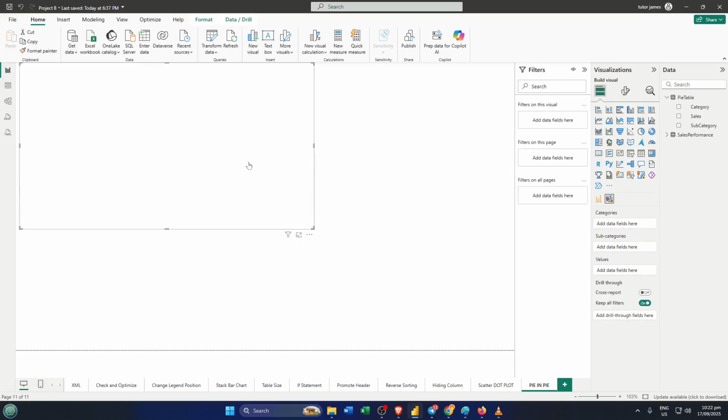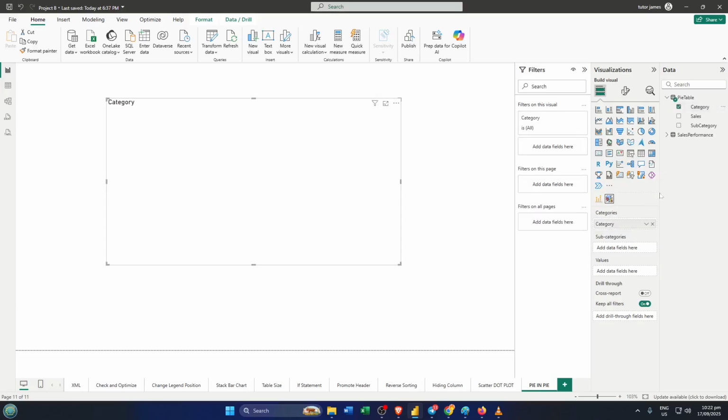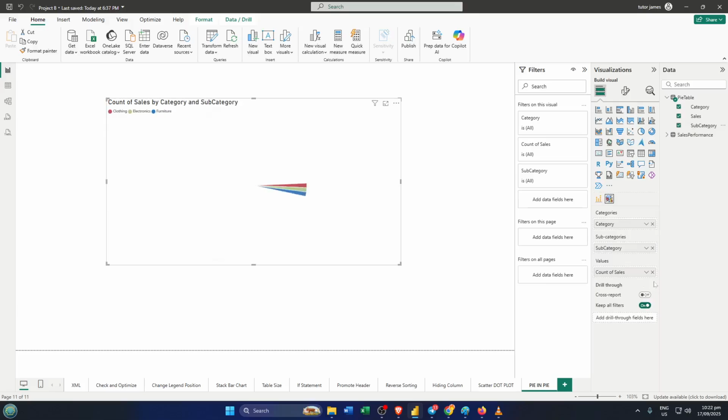Now there are actually a few different ways to create this effect in Power BI, so let me walk you through them. The first method is using the built-in pie chart's drill down capability. Start by dragging in a pie chart visual onto your report. For the legend field, add your main category, like product category or department. Then drop in your sales figures to the values section. If you have a subcategory or a more detailed field like product or item type, drag that into the details area. Next, enable drill down on your chart.